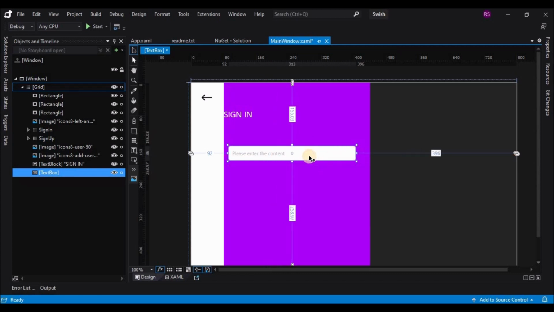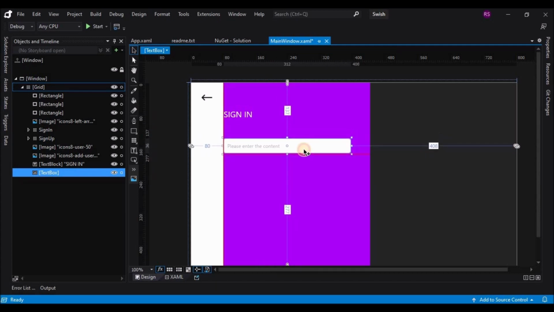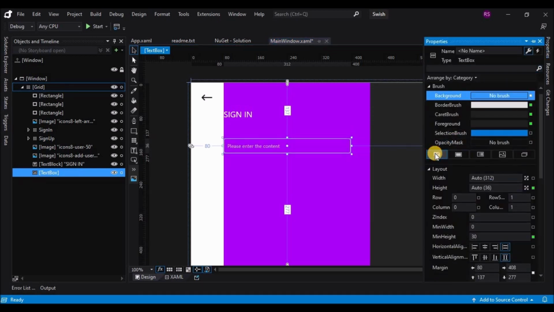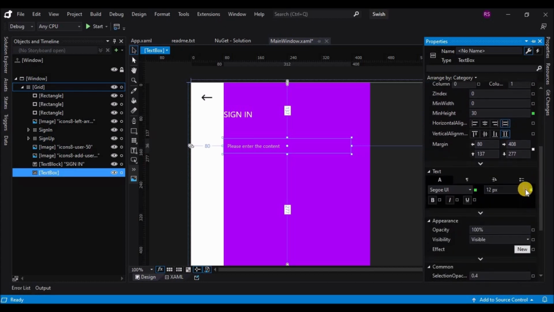Also we'll make some changes. So let's go to properties, remove the background, remove the border brush, and change the foreground as well. Before that, let's go to the font size and change the font to 18 points.